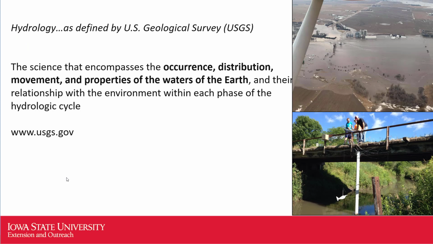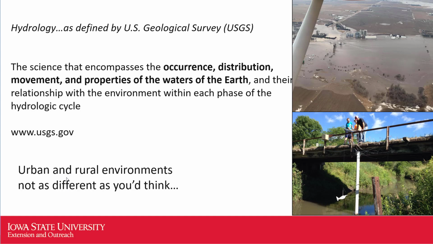Hydrology, really quick, we're kind of merging trees and hydrology today, is the science that encompasses the occurrence, distribution, movement, and properties of water over the earth, and how that relationship varies with the environment that they're in. So to me, it's basically how water moves across the earth and through the earth, and that really depends on the environment. Is it flowing through a prairie watershed, an urban watershed, a forested watershed, an agricultural watershed? And in Iowa, we often have a mix of those components. So those environments, as we'll see, really affect how the water cycle, how water moves as it leaves the clouds and enters the earth across the landscape. And as you'll see today, urban and rural environments are not as different as you would think as far as hydrology and the impacts that we see to them.